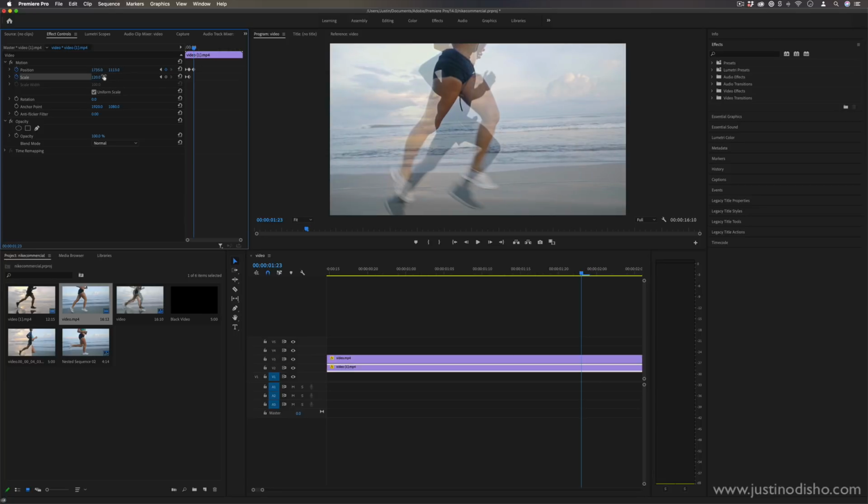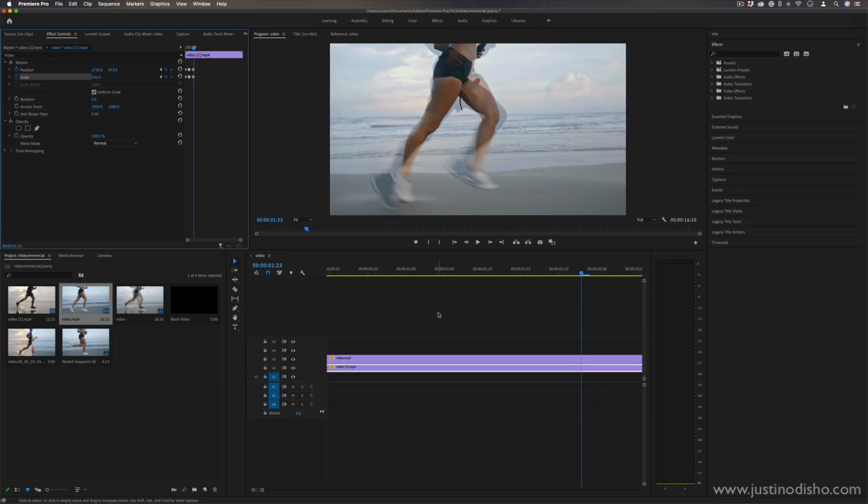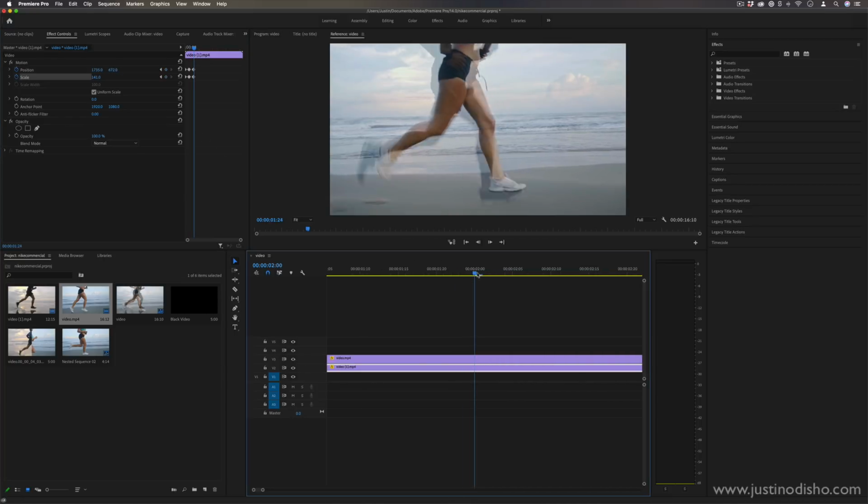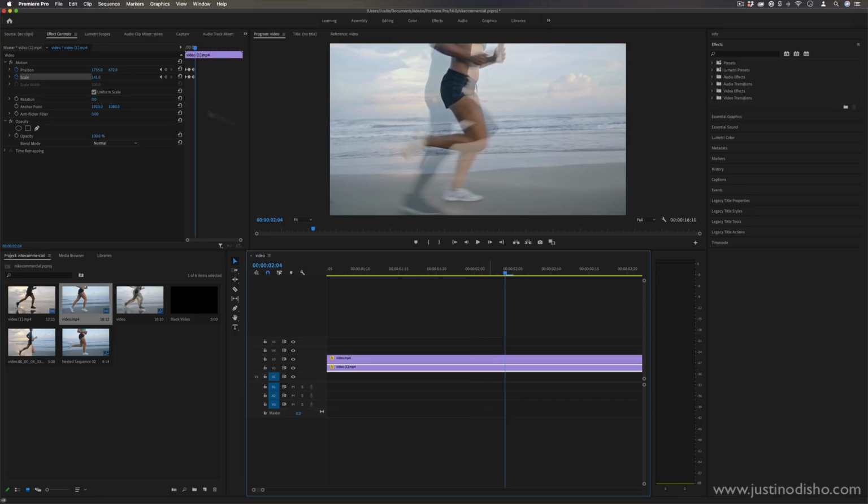At this point, the camera movements of the original two videos is pretty different, so I'm scaling in quite a bit, and this is going to be different for whatever two clips you're working on. Running is a situation with a lot of movement. If you just have someone standing there in the middle of the frame, it'll be a lot less things to track. But just remember, you can move the motion of your clips so that they match each other.